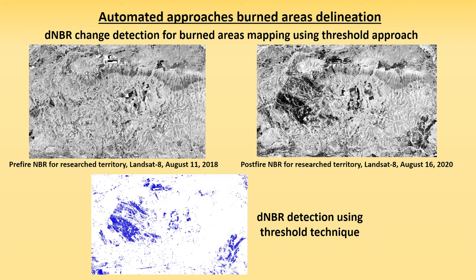Here is how the normalized burn ratio difference approach works. After deriving pre-fire and post-fire normalized burn ratio images, the difference between indices was estimated. For pre-fire data, we used an image from 2018, because in 2019 this area was also heavily damaged by wildfires. For the difference image, we apply difference range levels. The highest difference range is recalculated into a burned area mask, which could be transformed into vector data.